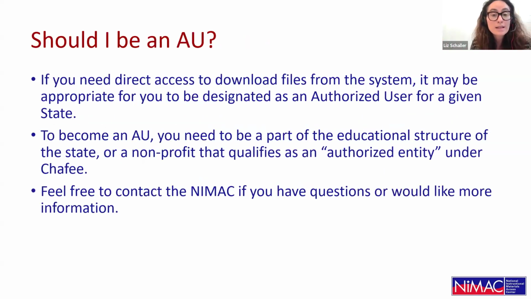If you do need direct access to download files from the system, it may be appropriate for you to be designated as an authorized user for a given state. To become an authorized user, you do need to be part of that educational structure of the state or a nonprofit like the American Printing House for the Blind or Bookshare that qualifies as an authorized entity under the Chafee Amendment. If you have any questions about that or want more information, please feel free to reach out to us and we'd be happy to discuss.